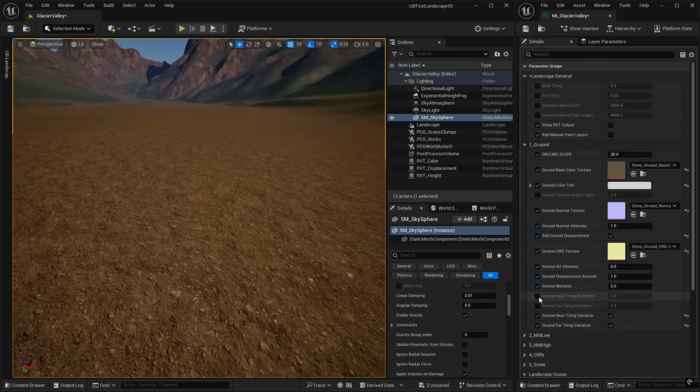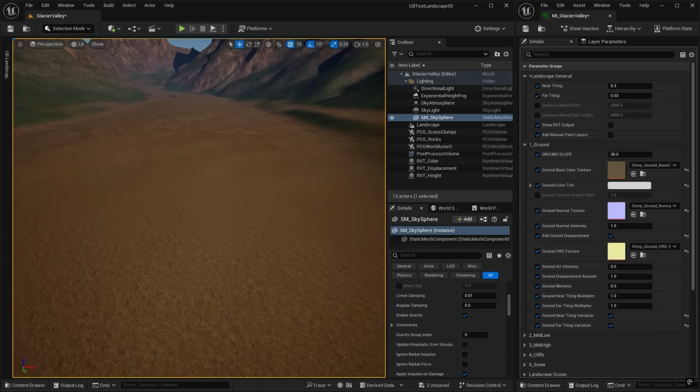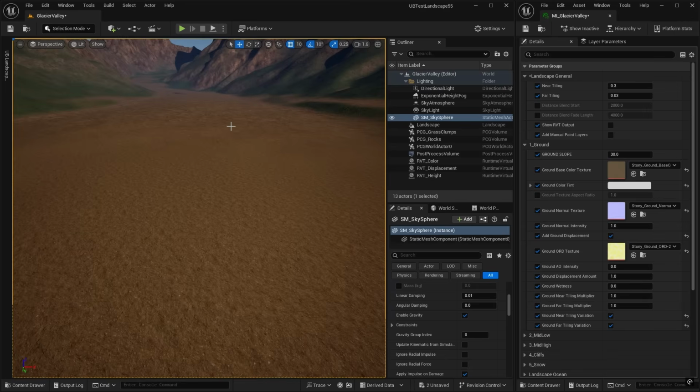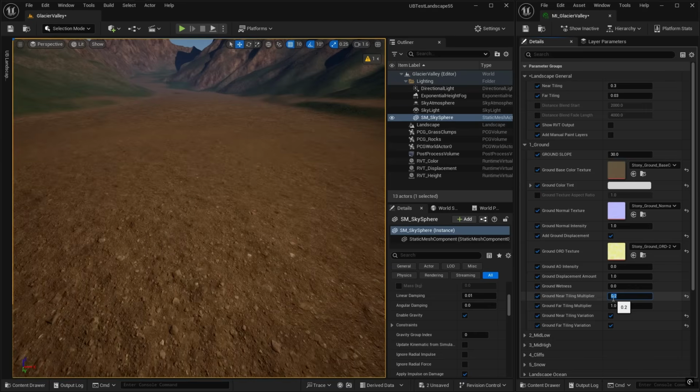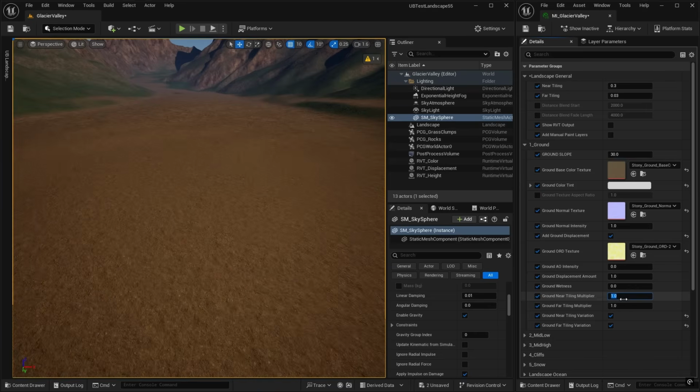Okay, moving on to the next two parameters, we have multipliers for near tiling and far tiling. We've set up the near tiling and far tiling in our landscape general. Those are these 0.3, 0.03 values. They apply across all layers of the landscape, but you might want to do per layer variations if things are too densely tiled or you want to space them out. By default, you have this parameter value of 1, a factor of 1. But you can change the factor here in order to make the tiling more densely packed or more spaced out. And you can see lower values create larger textures.